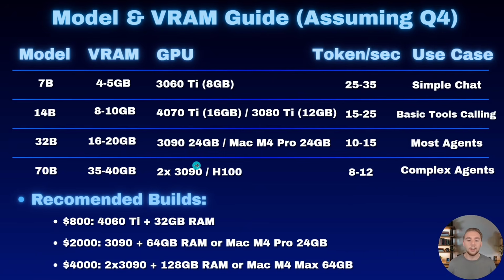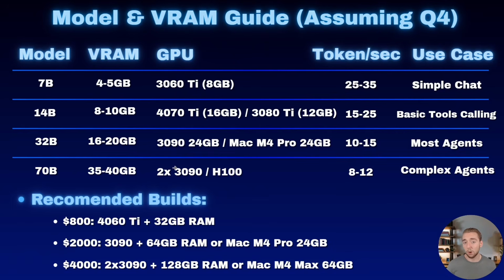And so two 3090s, two 4090s, that will be necessary. Or you could have more of an enterprise grade GPU, like an H100. So NVIDIA has a lot of these non-consumer grade GPUs that have a lot more VRAM to handle things like 70 billion parameter models. And the speed won't be the best if you're using something like two 3090s, especially because performance is hurt when you have to split an LLM between GPUs. You could expect something like 8 to 12 tokens per second. And this is obviously if you have the most complex agents that you're really trying to match the performance of cloud AI as much as possible, that's when you'd want to use a 70 billion parameter model.